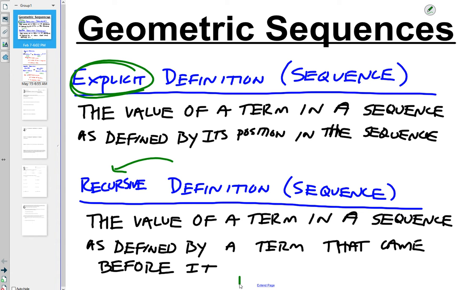What a recursive definition does is it defines the pattern based on the one before. All it is saying is, hey, every new number is going to be a result of the number before, and then this, like, plus 5 or times 2. Explicits are more common. They can be substituted into. Recursives cannot. Recursives are really only useful if you're going to find maybe the 5th or 6th number, and then you can kind of do it by hand.